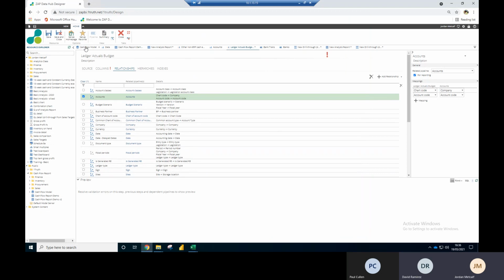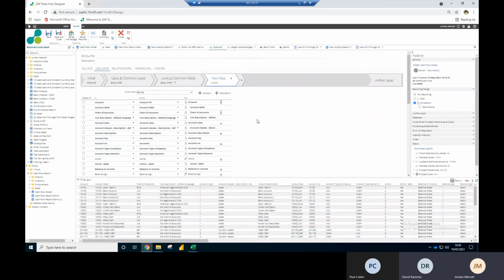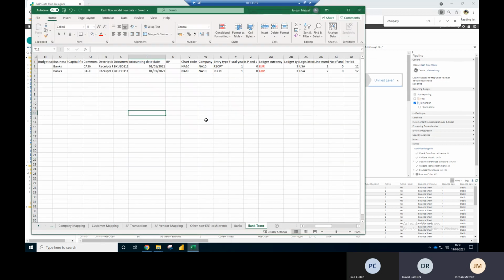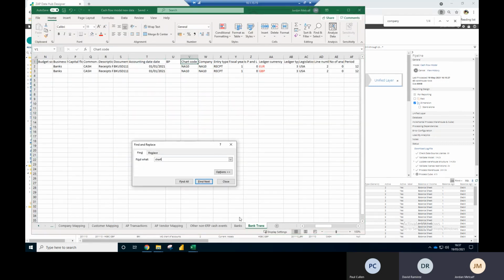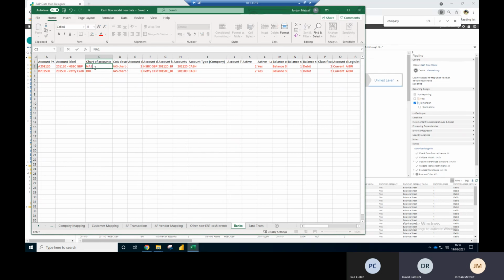And now we need to go into the accounts. So can you click on the accounts pipeline? Go to accounts pipeline. And let's see what the company, can you search for company in the unified layer step? Into the last step. Let's press Ctrl F. And let's search for company. So it's chart of accounts. That was the name, chart of accounts. Okay, so let's go into the Excel file and let's search for chart of accounts. But it's in the banks. And in the chart of accounts, let's press. Yeah, that's right. And let's save it.